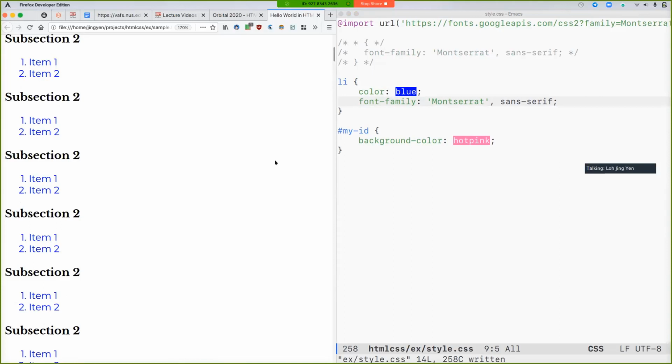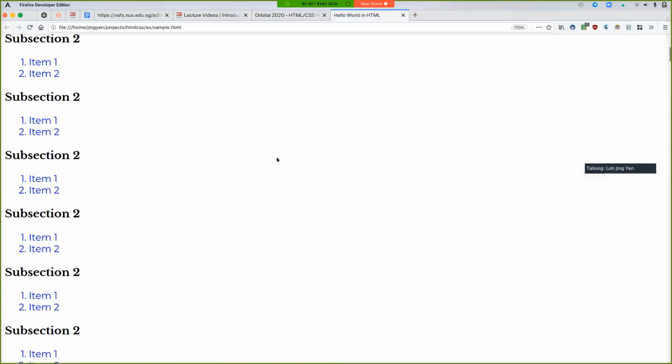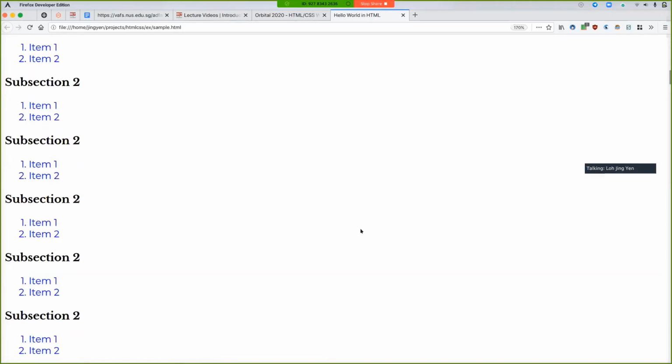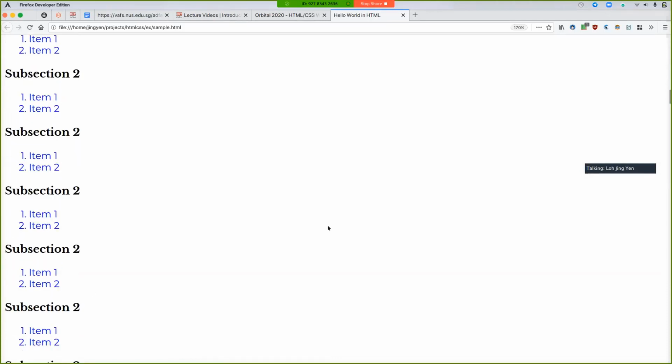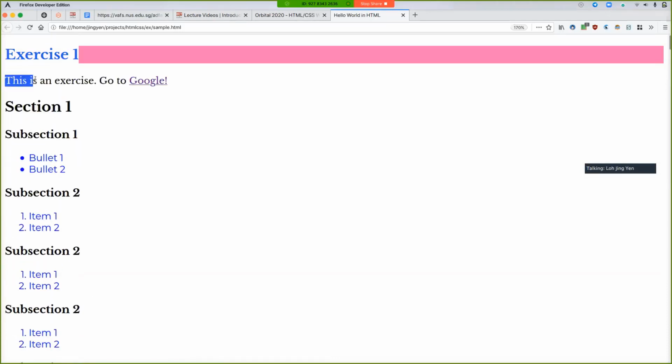So the benefit of that is it gives you consistency. You can be confident that if the browser implements it right, at least the fonts will look consistent on whatever device you visit it on.